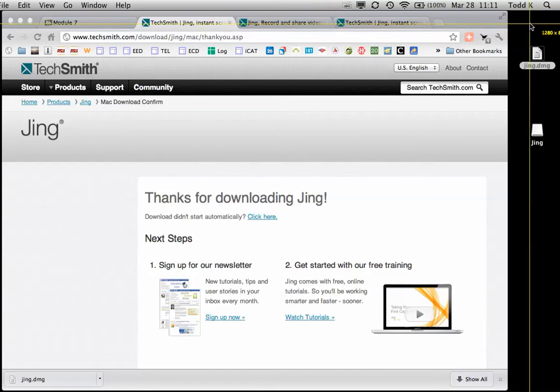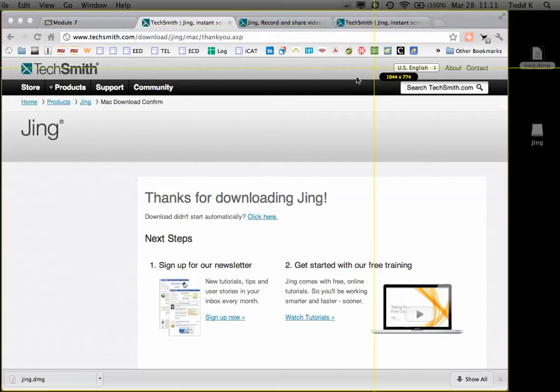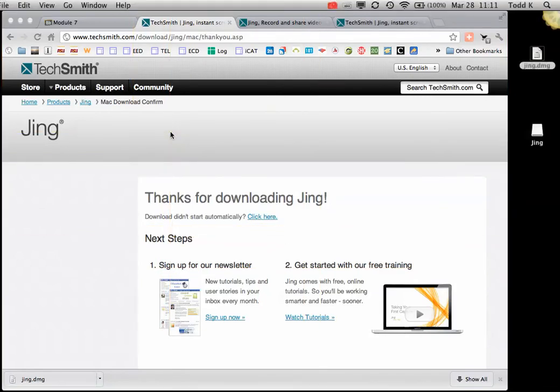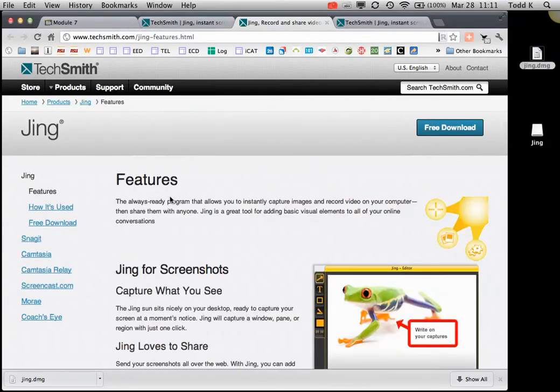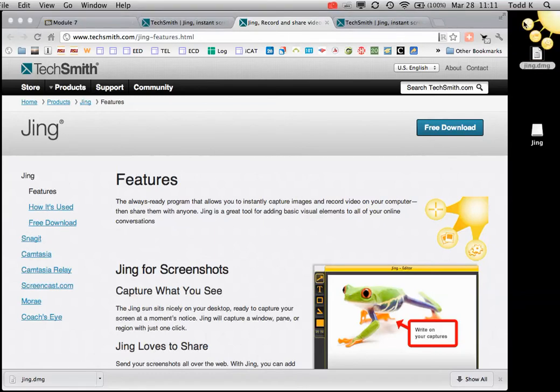Okay. So now, when it comes time, I'm ready to do a screen capture. I will click on the capture button, and you see these little crosshairs. Okay, and it gives me the option to select a certain area or a window or the whole screen. Now I'm going to actually escape out of this for right now and go back. Now I'm going to get to another page where I can start to do a mini screencast. So I get to a page that I want to maybe explain to my users. So I will click on the sun and click on this left one, which is your capture.